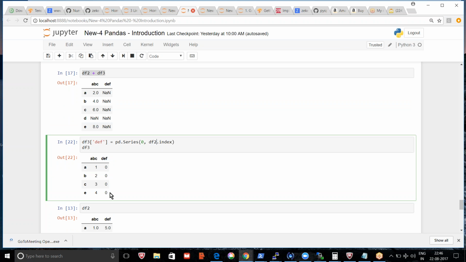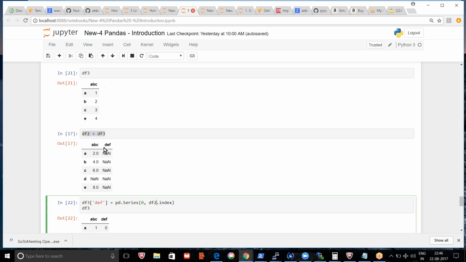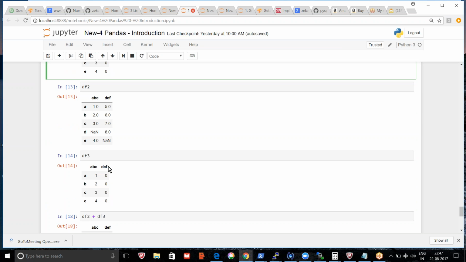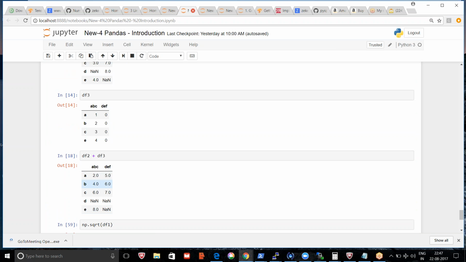Like after any computation, if we are getting NaN, then to replace NaN with 0, do we have to write it in the final step? No, that is a different thing. See, I am not storing this data here. I'm just showing you that if I do this, this is what happens. So I don't want to do this before preparing my df3. That is what I'm doing. I'm preparing my df3 now. df3 looks like this now. It has a new column with all values 0, so that when I try to do addition again, I get the same results.